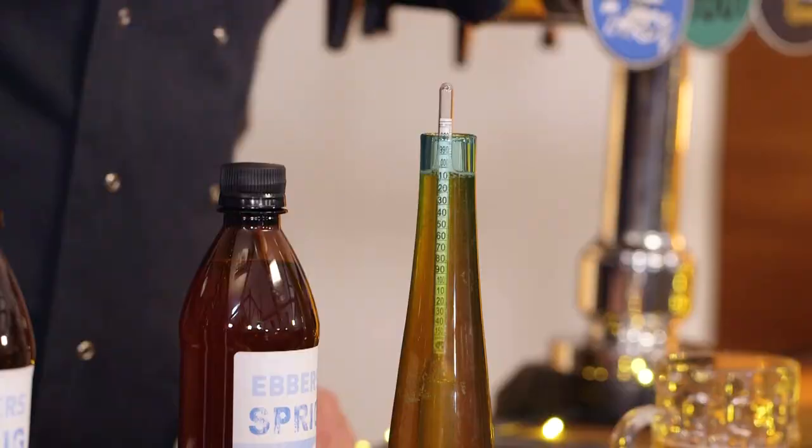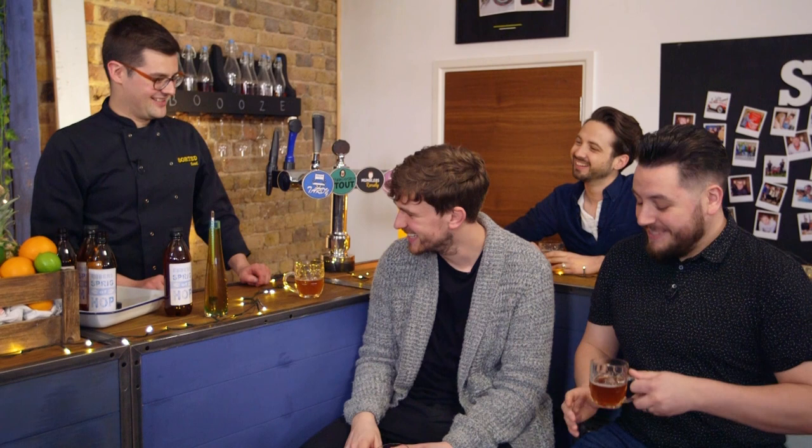So I have no idea how strong this is, because all I can take is the specific gravity now of the finished brew. But it is Science Week, and at least you know the science in theory, you just didn't apply it practically. I didn't do my research 10 weeks ago when I started. But it's pretty simple to make.